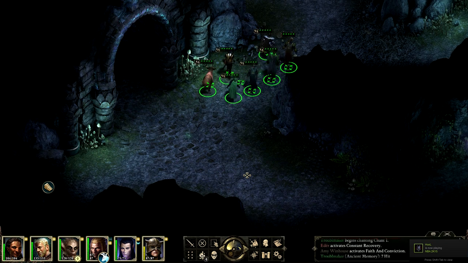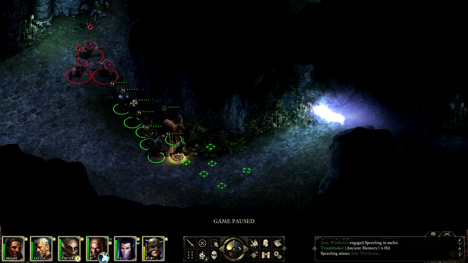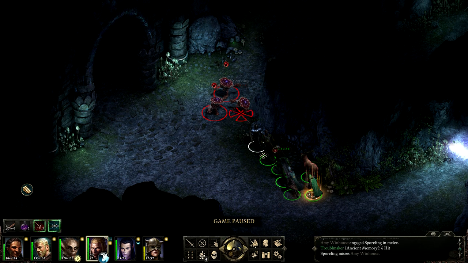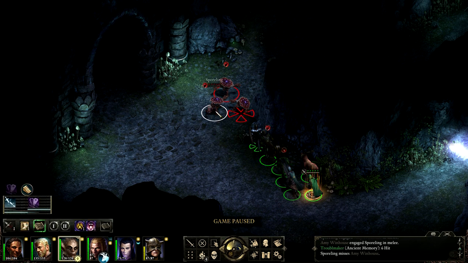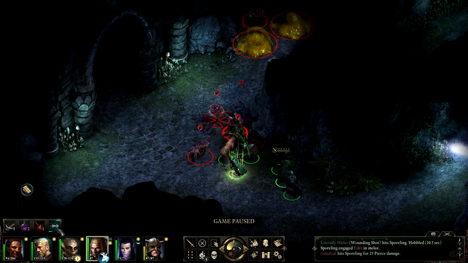Ooh, double fungus. See if I can... Jeez, no. Well, it's only three sporelings. They do all have knockbacks, which... Yeah, that can get pretty terrible. So we'll have those guys with the... yes. You can probably use a melee too. There's enough surface area for it. And whoa, we have disease puddings here as well.